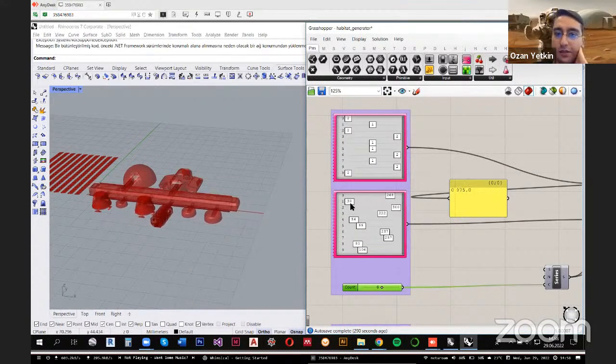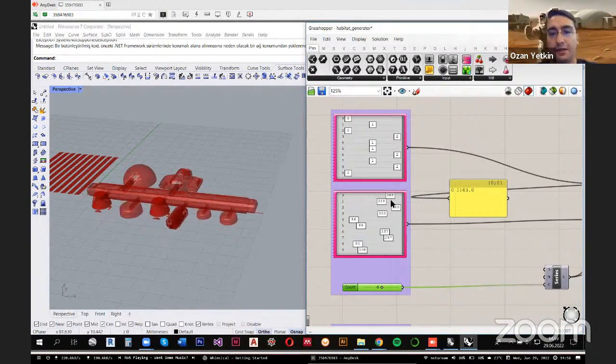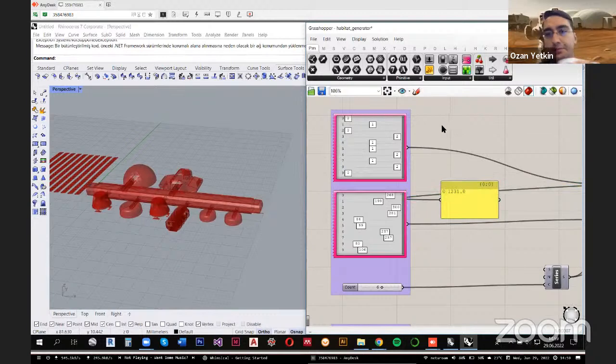And don't worry, the minimum number is limited to 30, which is enough for people to sustain their lives inside of it. So this will not allow you to make smaller habitats that are impossible for a human to inhabit. But the upper limit is a bit large, so be aware of that and try to observe these volumetric changes so that it fits the data that you have obtained from Python. Okay.